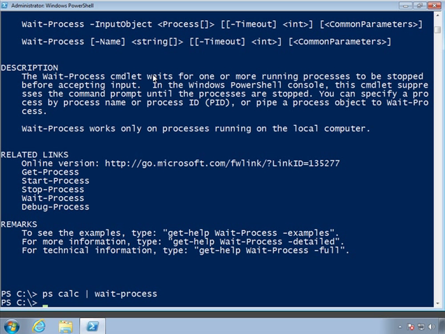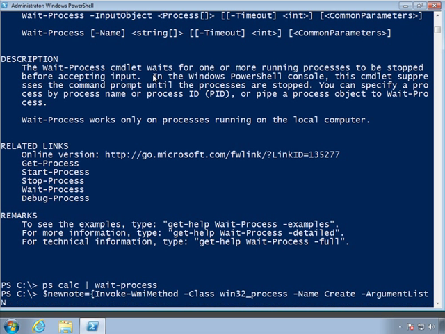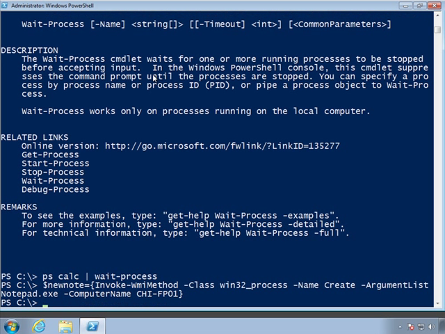So let's turn our attention now to creating a process on a remote computer. For this, let's first try using WMI. Now I'm going to create a script block because I'm going to reuse this. I'm going to finish typing a lot here with Invoke-WmiMethod. Okay, so I'm going to create on Chicago FP01 a new process called notepad.exe. And the argument is notepad.exe, and that method, the Create method, is for the Win32_Process class. Okay, so I've got that created. I'm going to go ahead and invoke that script block.